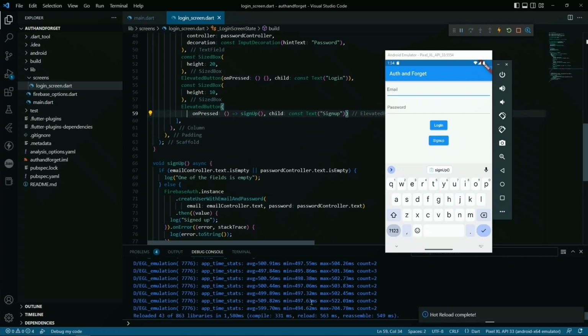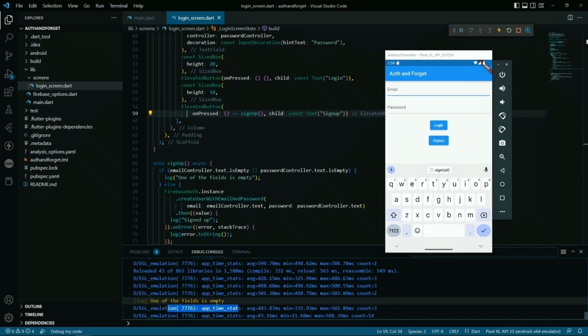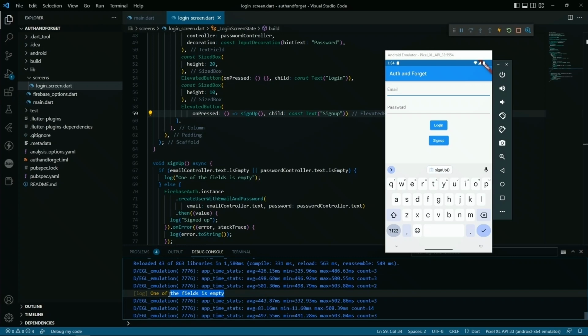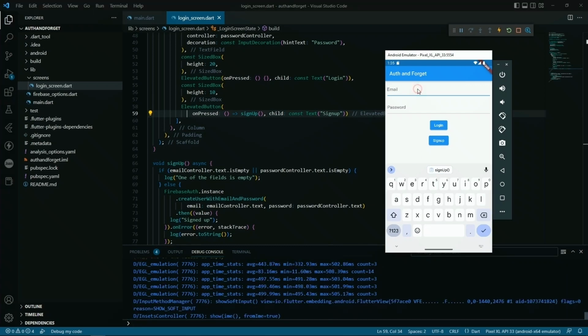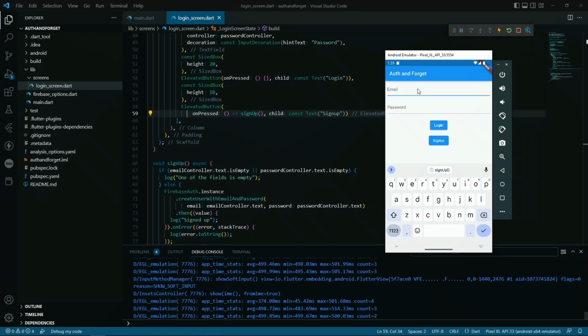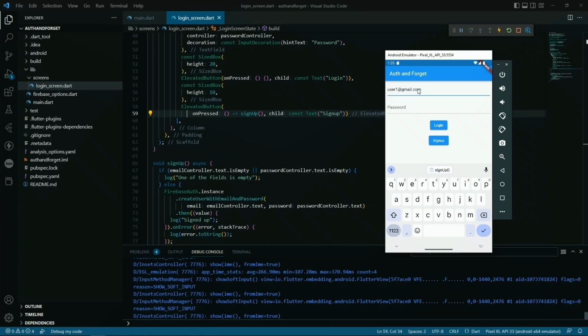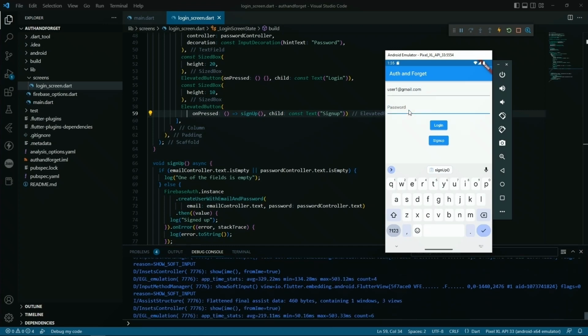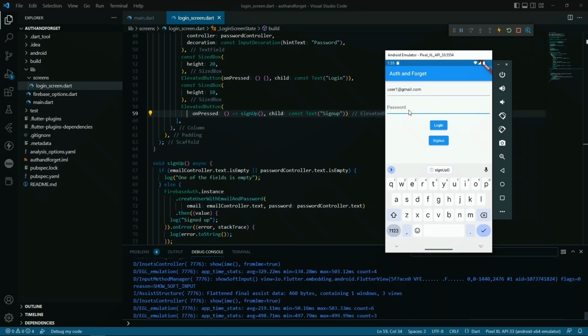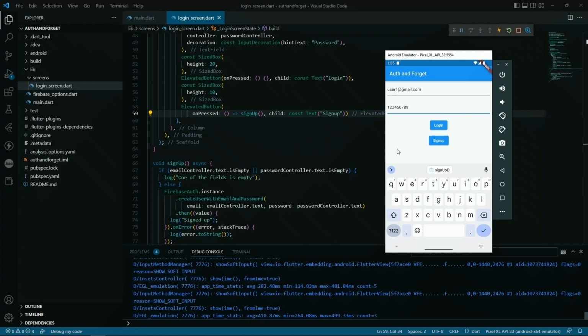Okay, so our app has reloaded. If I just press sign up, the debug console says one of the fields is empty, because email and password both are empty. So I'm just going to enter user1@gmail.com as the email, and the password 12345678.